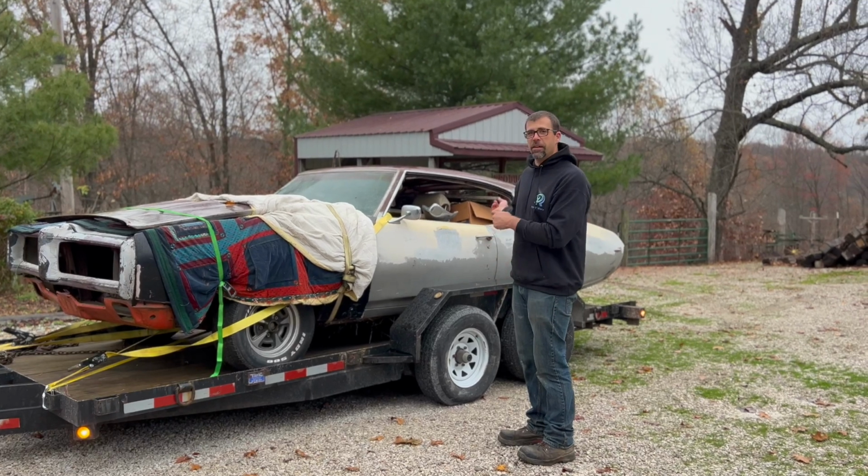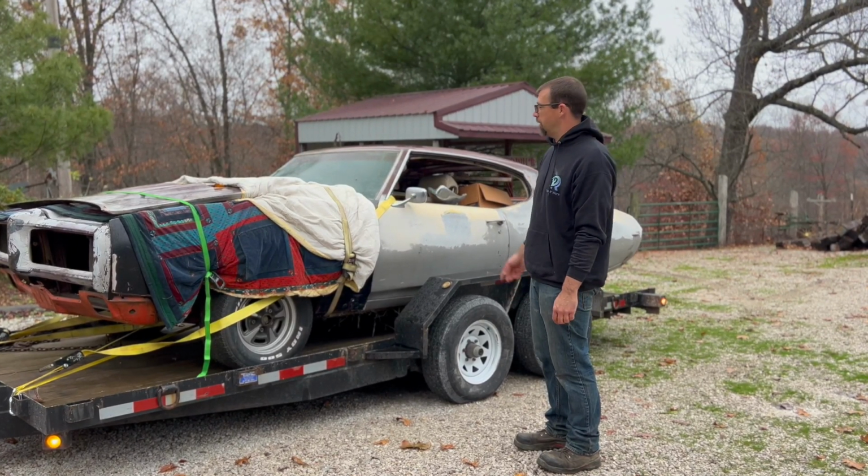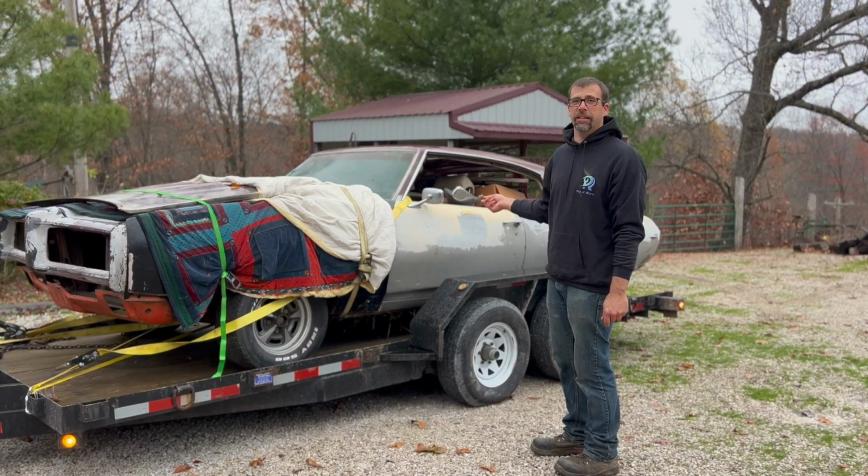Okay, anyway, Judge is loaded, headed north. Perfect day, lots of rain or liquid sunshine, but get this thing home and get started on it.